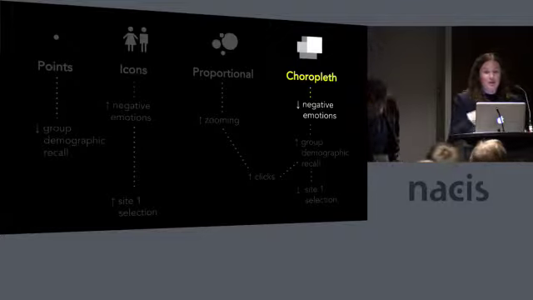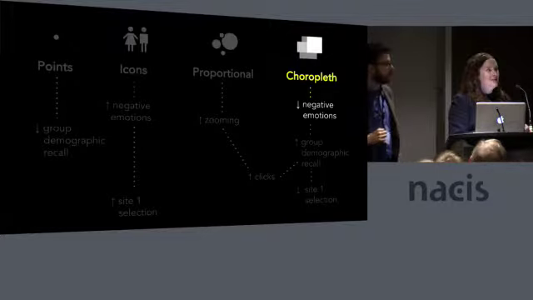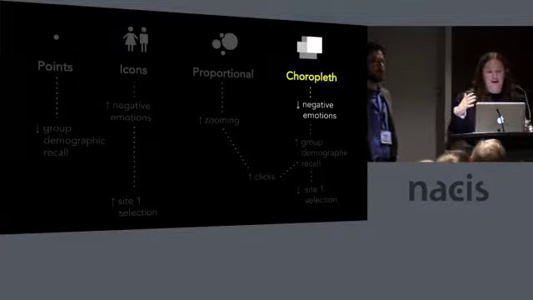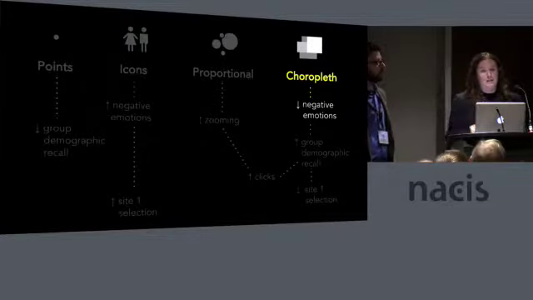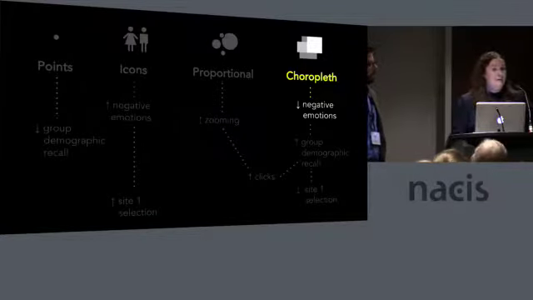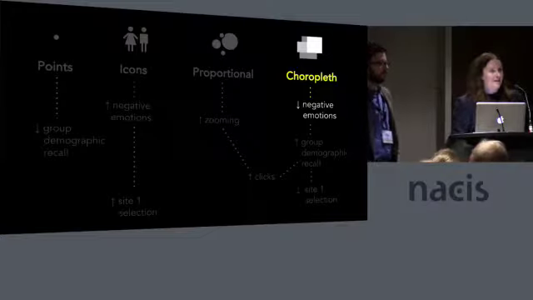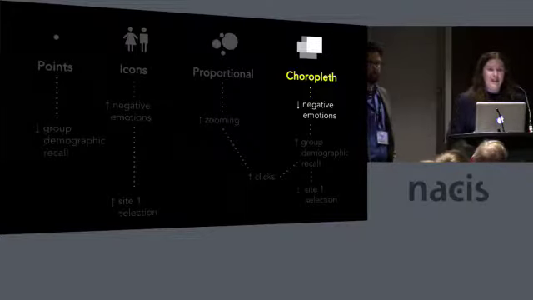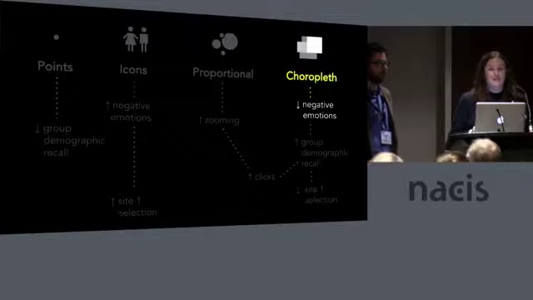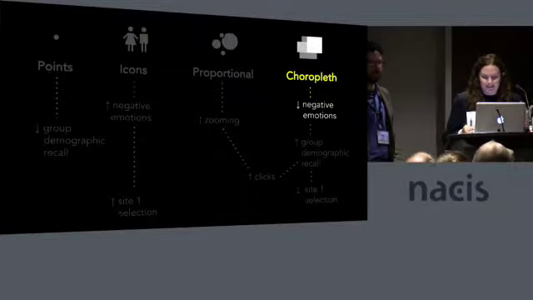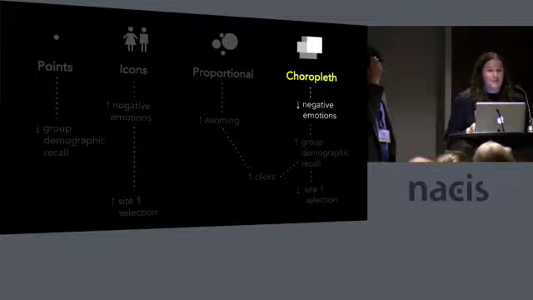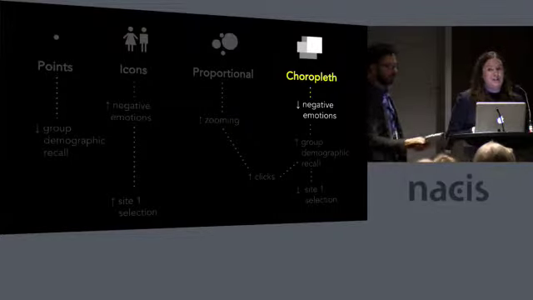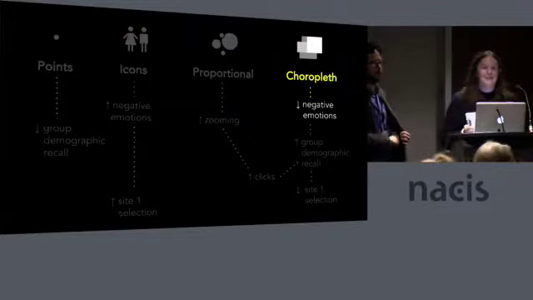When we were thinking about the choropleth map, we tested using a PANAS survey of positive and negative affect. People that had the choropleth as their example map actually had lower negative scores. Basically, what that means is they felt less hostile, less upset, less ashamed or guilty, distressed, irritable. It's not necessarily saying they had a positive experience, but it was less negative.